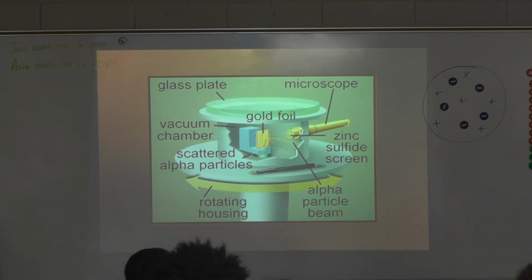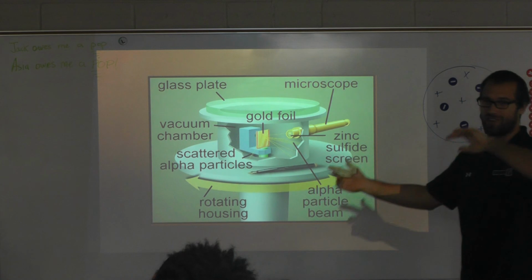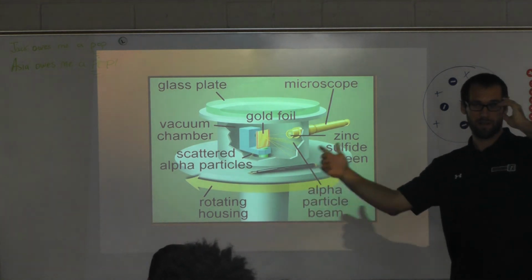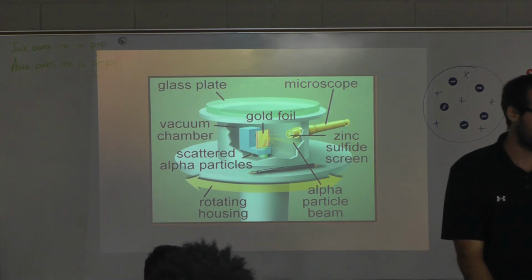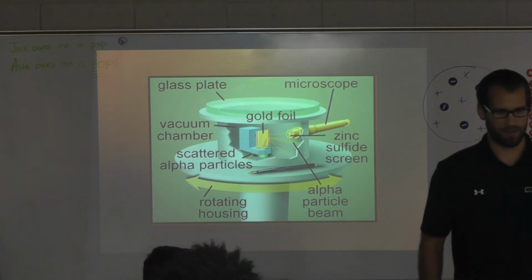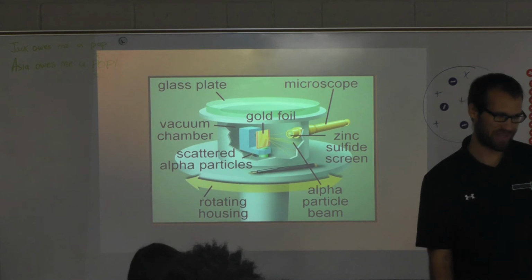He kind of expected those particles to burst right through the plum pudding model and get detected by a detector on the opposite side. Believe it or not, if I were to shoot alpha particles at this desk, most of them would go straight through it. It's kind of weird to think about, huh?